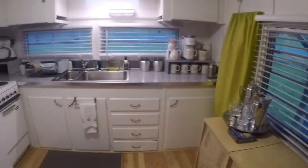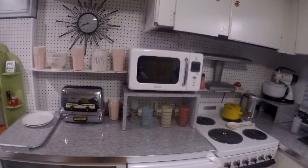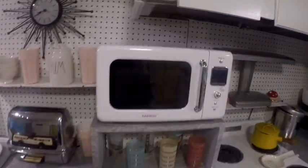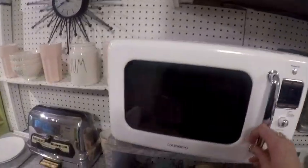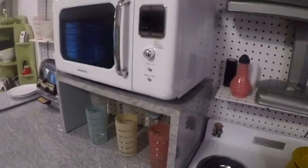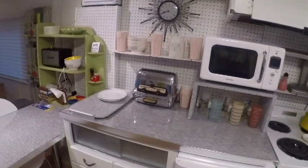Let's see. I did a little bit on the kitchen. I'll show you. I got a microwave. I got rid of the ice maker. It died. And so I got this little cute, this is a Daewoo, kind of a retro looking little microwave. I have a mint green one at home. But I made this stand for it to have it up a little bit. And kind of reconfigured this a little bit.